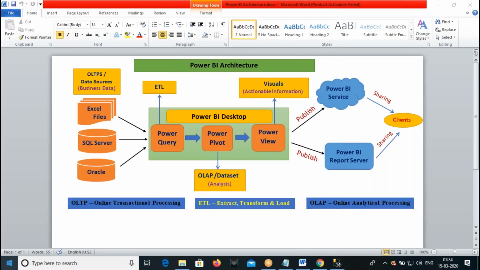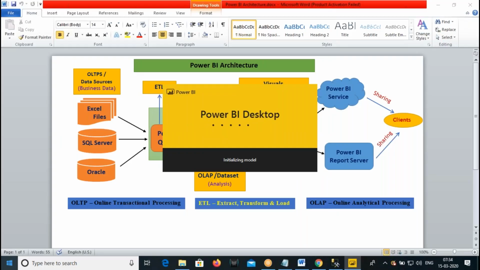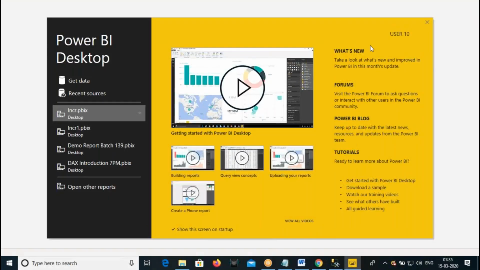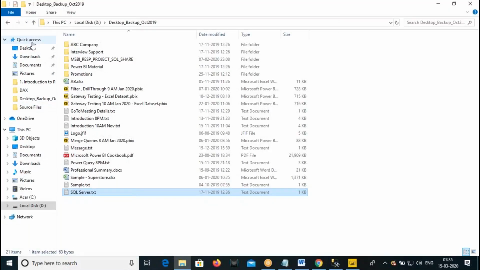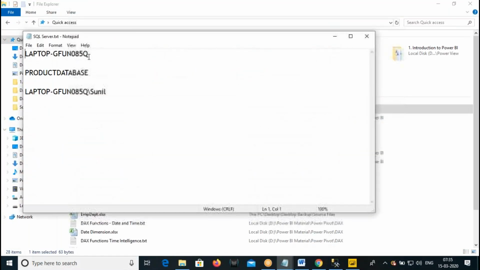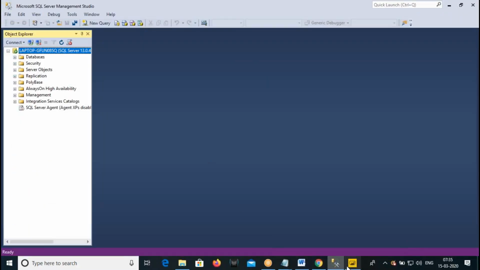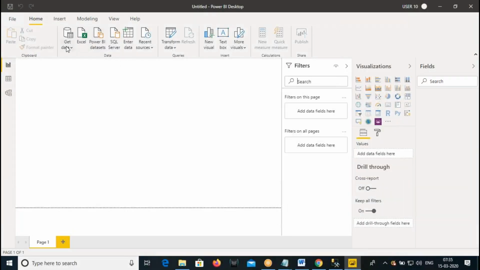Open Power BI Desktop. Click on get data.